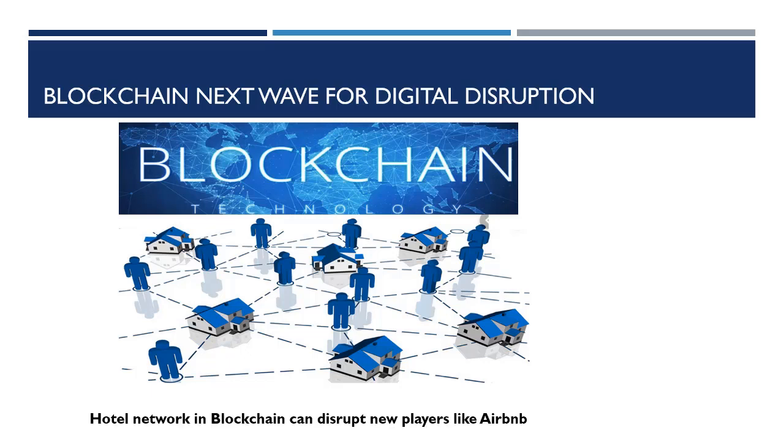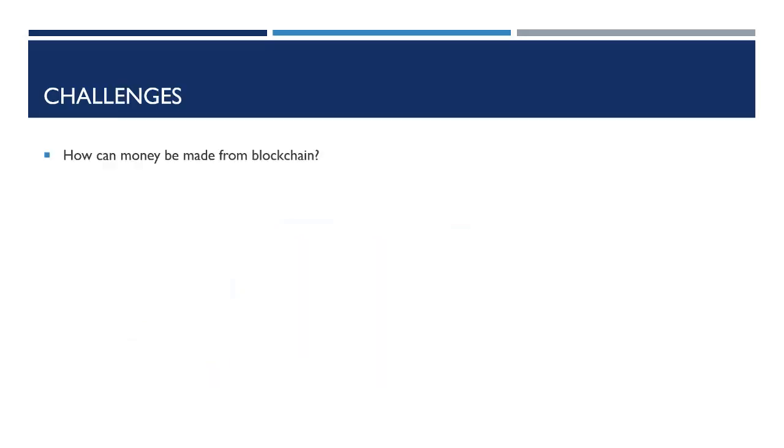Blockchain also poses some questions, like how can money be made from blockchain and who will capture most of its value, the application layer or the protocol layer? What should be the regulatory framework around blockchain? How to handle high TPS? For example, today a credit card system is handling around 2,500 transactions per second. So will blockchain technology be able to handle this volume of transactions? These are some of the questions that need to be answered.